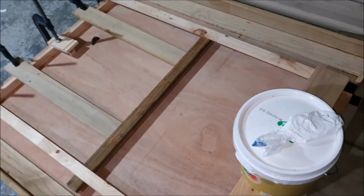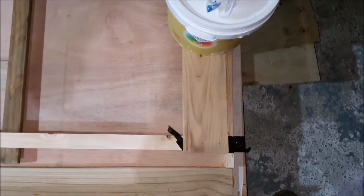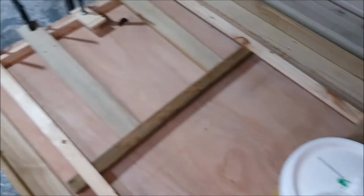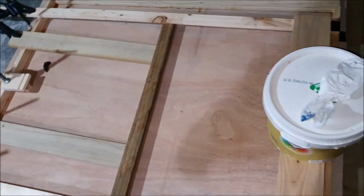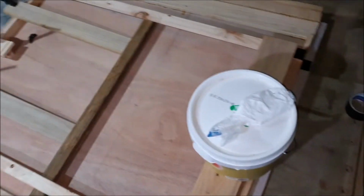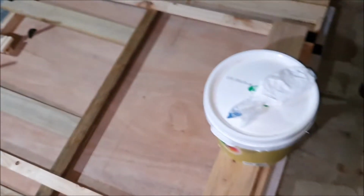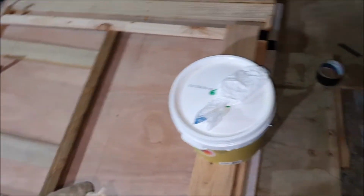Continuing to fixing the door for under the deck storage. It's been drying out for a couple of days. I mean the glue, but not the outside. So as always, it's a race against time. I'm gonna take off the clamps, make sure that it's nice and straight, see how the result was, and then we're gonna install it back where it belongs.